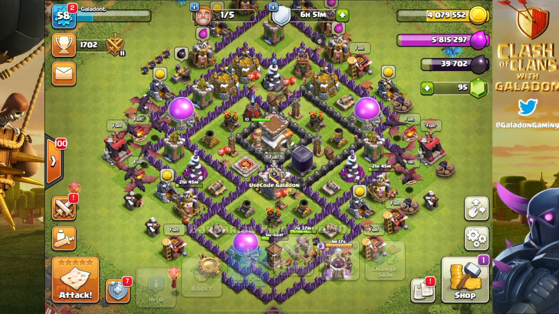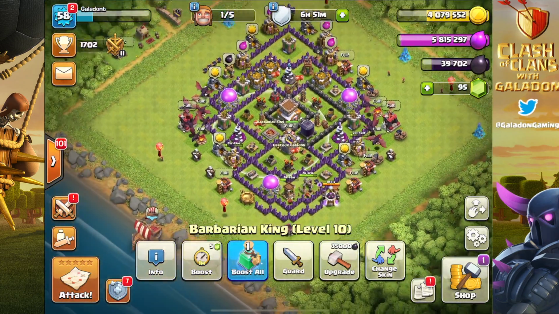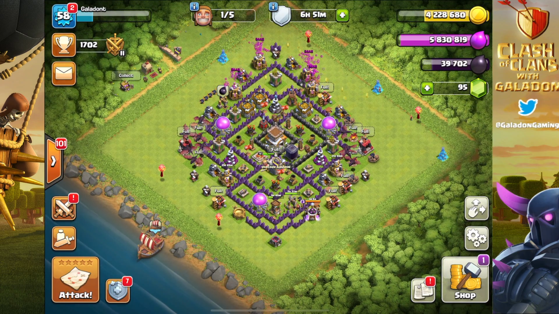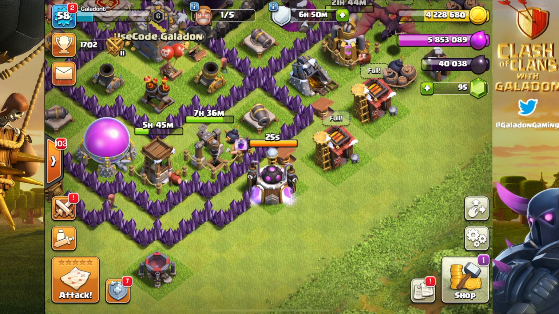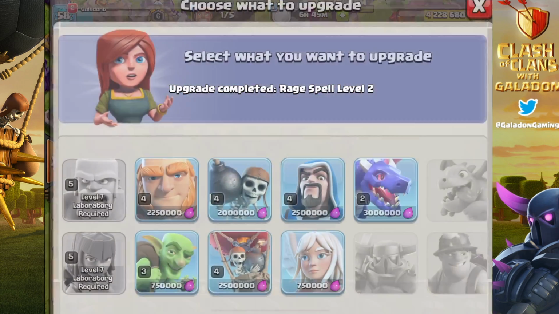That's right, we have maxed out the Barbarian King for Town Hall 8, and in today's episode, honestly, this is something I haven't done in years in Clash of Clans. In fact, I had completely forgotten about this feature in the game at all. And we'll check that out in just a moment. In the meantime, don't you wish you could always do this? Just speed it up instantaneously. There it is. Okay, so Rage Spell level 2, finally getting off the noob Rage.